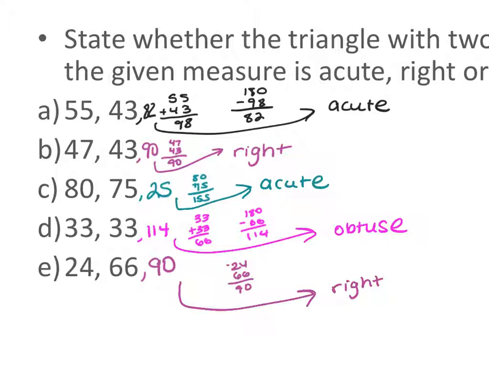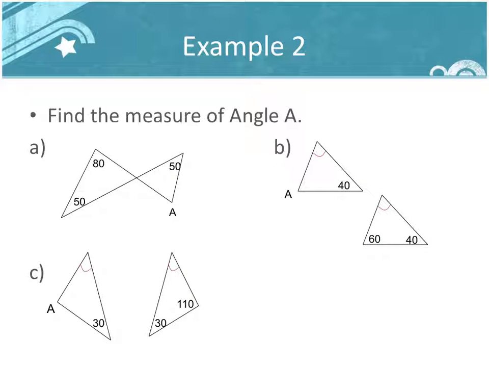So when it's a right angle, you don't subtract it by 180? Oh, you do. I just know that it's already 180. Oh, yeah. I just saved myself that step. Questions? Easy stuff so far, yes? We can add things together and subtract them from 180? Yes? Okay, good. All right, find the measure of angle A.